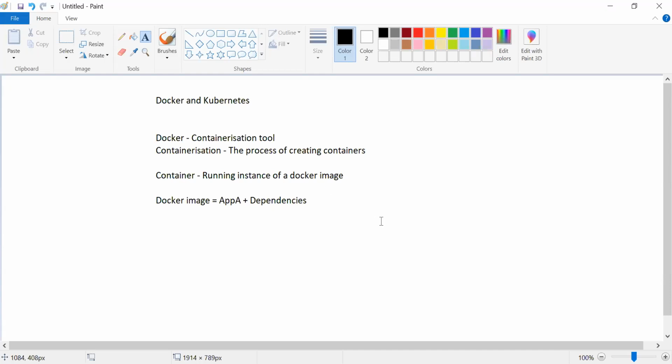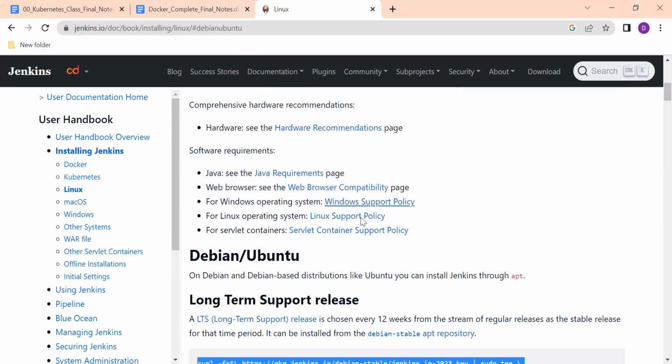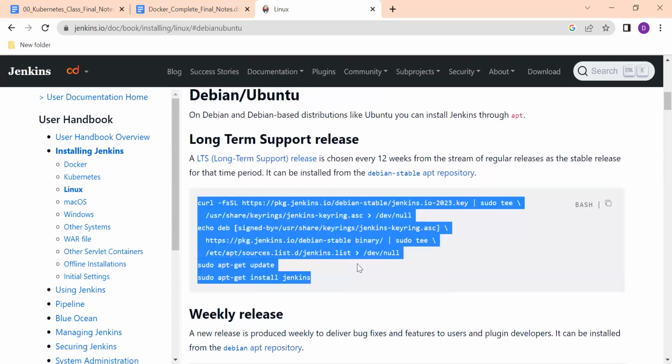Likewise, a container can also be thought of as a lightweight virtual machine. To run that virtual machine, we need to have an image for that, and that image is nothing but a package of the application along with its dependencies. You will understand this more clearly when we are containerizing many applications using a Dockerfile. So simply what we will do is all these things will be put inside a box and we will run it.